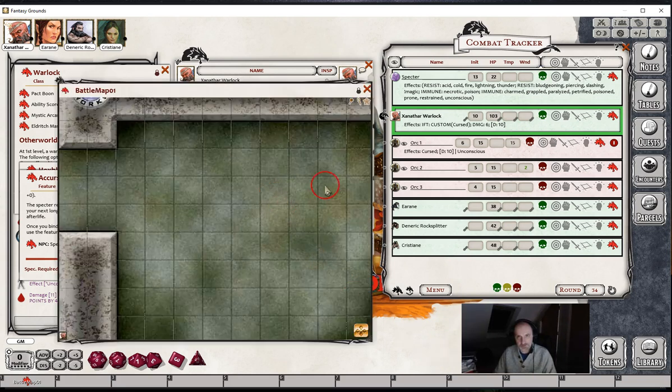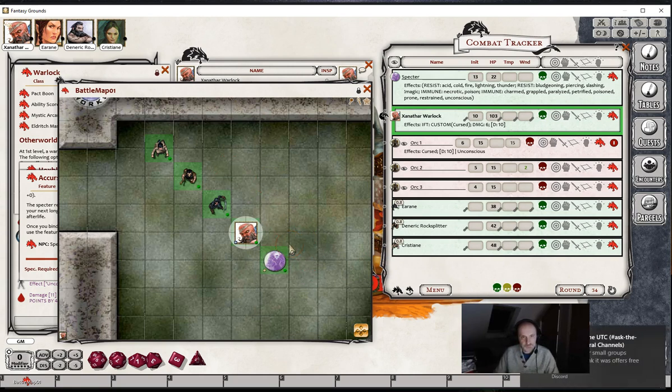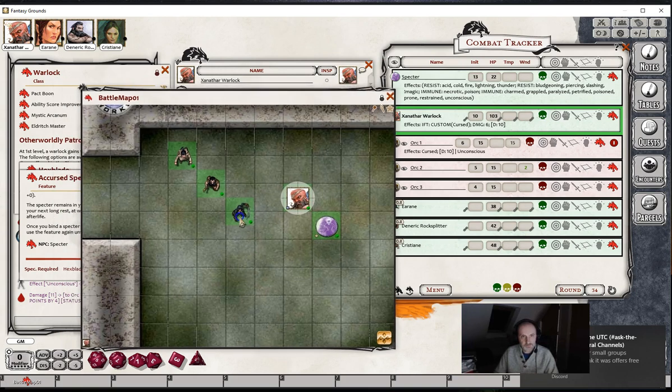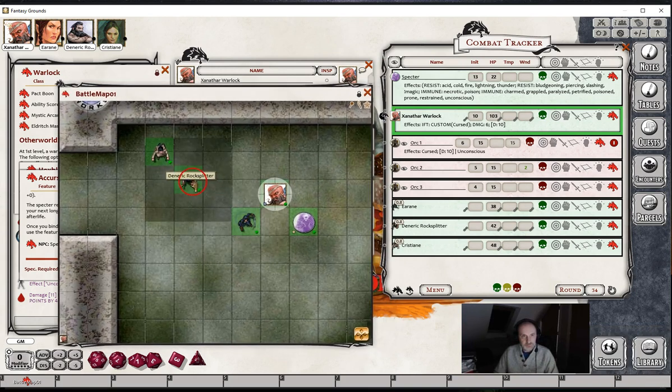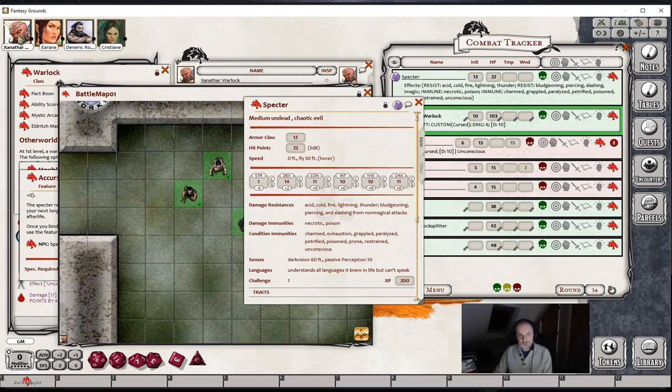We then want to get our map and put the Spectre, and in this case all the friendly creatures as well, on the map. We can just sort these to be a bit more central. Once we've done that, the Dungeon Master would drag the icon here and drop it onto the player who is going to be controlling the Spectre, just like that.